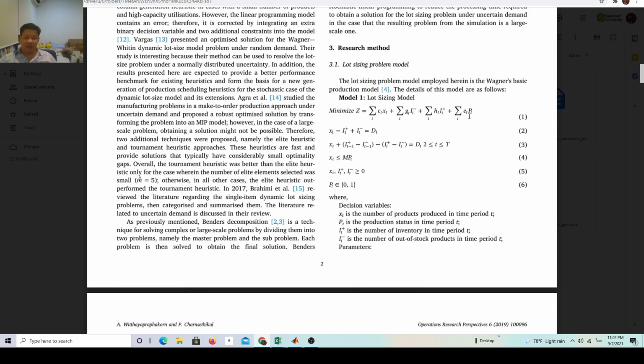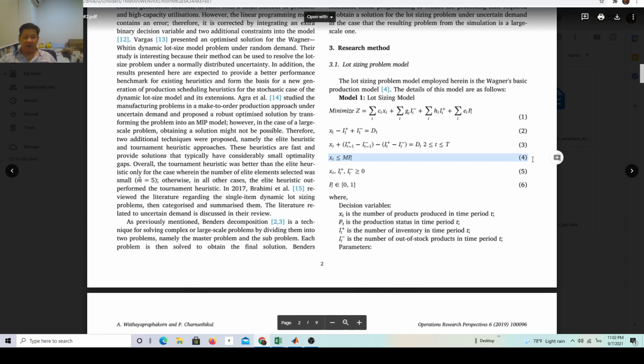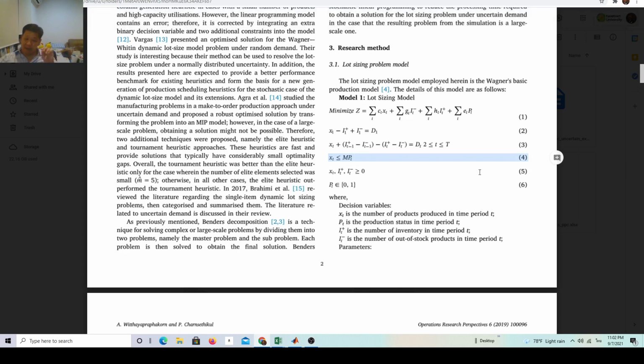So the relationship of p sub t has to rely on the amount of x sub t. And that leads you to an extra constraint, which is constraint number 4 here. This is a new one that has been added to consider this fixed charge, or setup cost, in the cost function and the model. Look at this inequality 4 here. Let M be a large positive number, where M times p sub t has to be greater than or equal to x sub t. Why this inequality is logical and makes sense to explain the nature of the setup cost, I can explain to you.